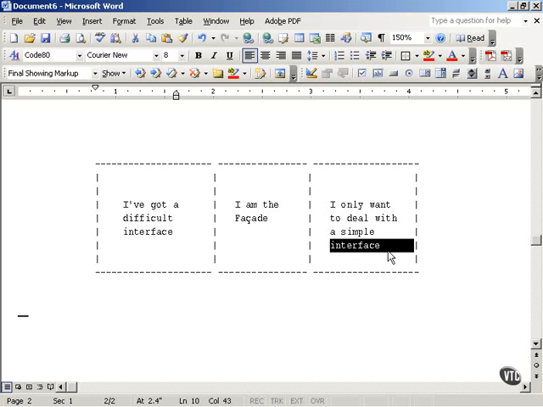The facade is different from the adapter pattern in that it's not trying to fit together two pieces of pre-built code, but rather it's trying to present a facade for one piece of pre-built code that has a difficult interface and adapting that so that it has an easy interface, a simple interface. So it's not working with two pieces of pre-built code as is the adapter pattern. Instead, this is just trying to change the way a difficult interface works by presenting a simple interface using a facade. And so now we're going to take a look at working with a facade design pattern next in some code, and that example is coming up.